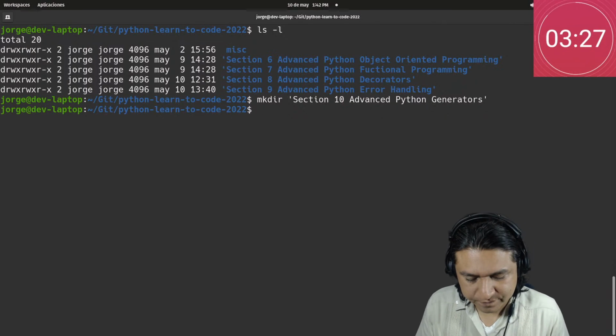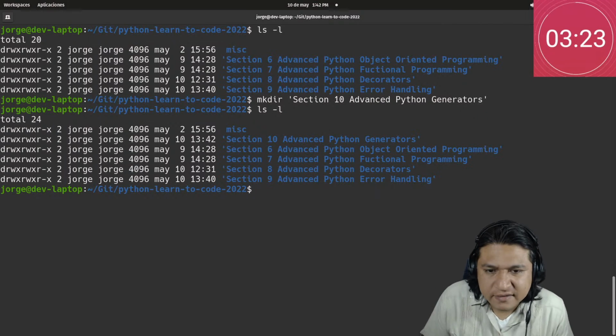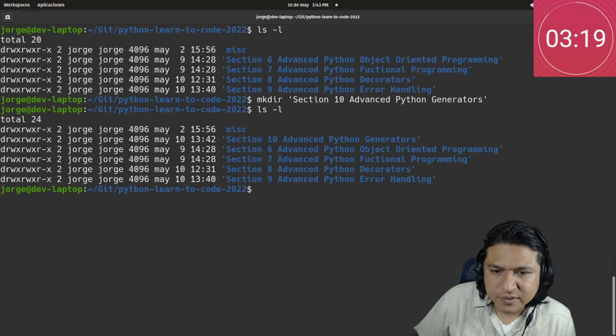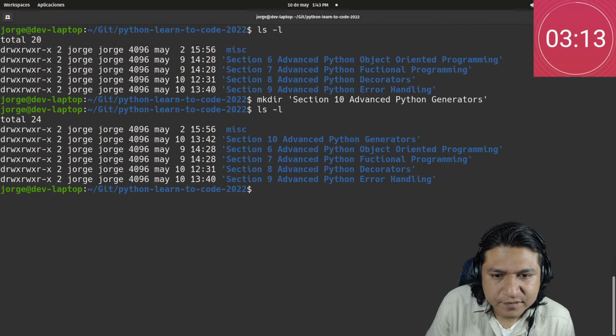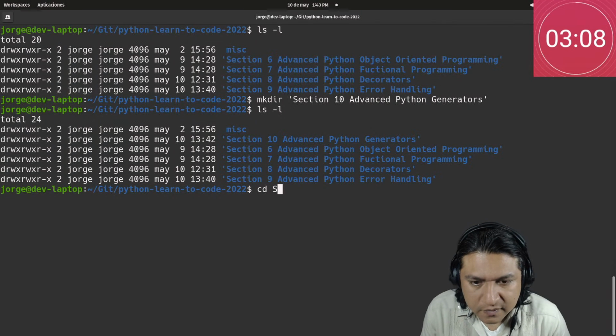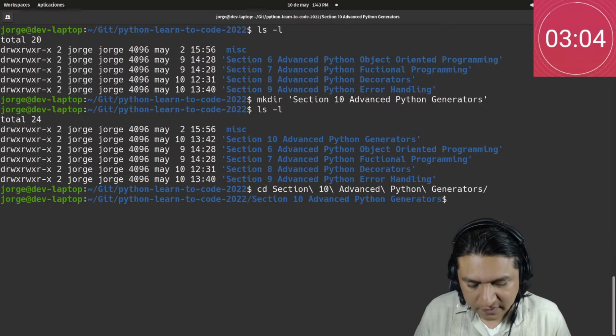There we go. Oh, okay. I wonder if it would be sensible to rename these sections as, well, I don't know, maybe not now. Section 10. There we go.